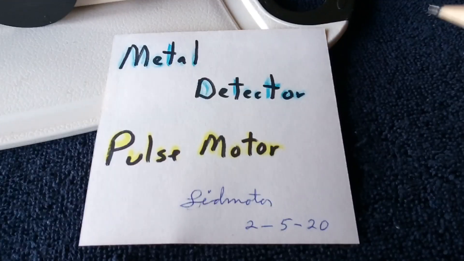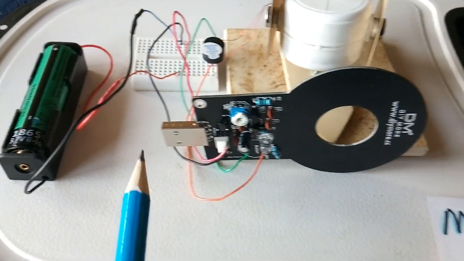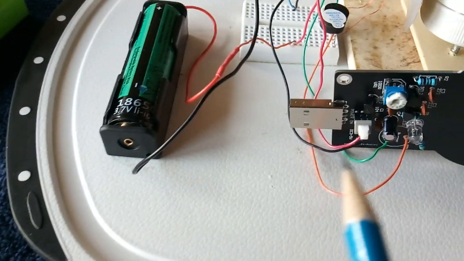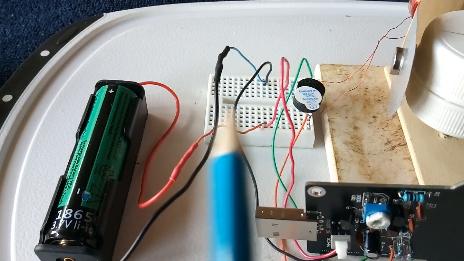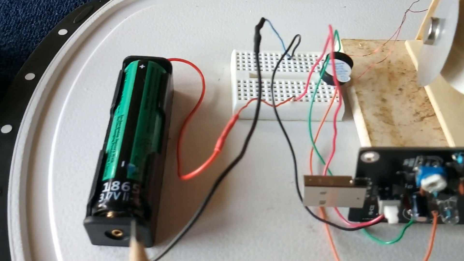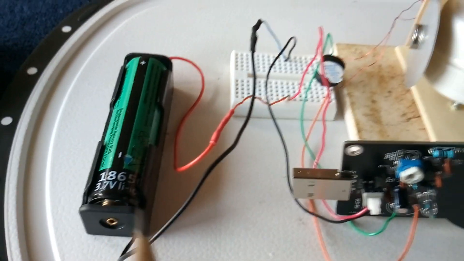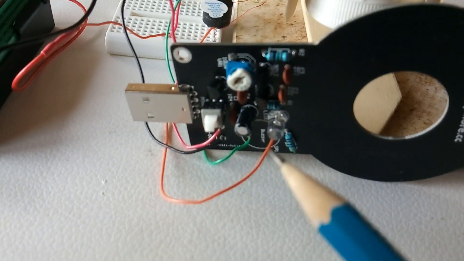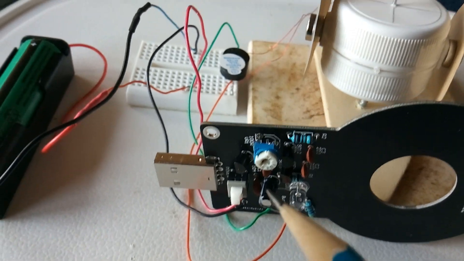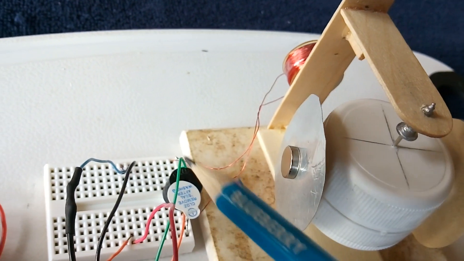The kit that I got uses a power bank but it also has a place to put the power in any way you want. So that's what I've got here, which is like what you're using, 3.7 volt lithium. The little buzzer that goes right there, I took it off the board and put it remotely over there. And then the coil for the pulse motor, the wires just go in parallel to that buzzer.